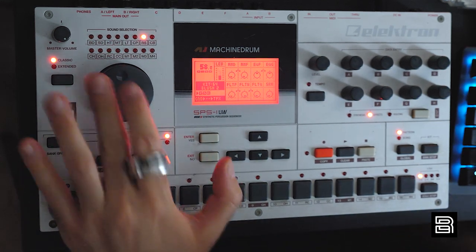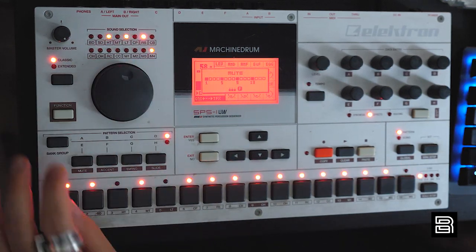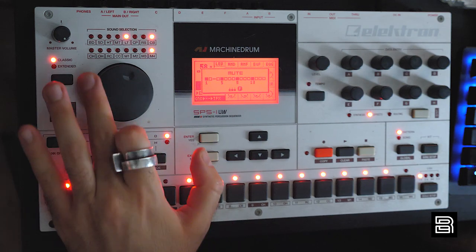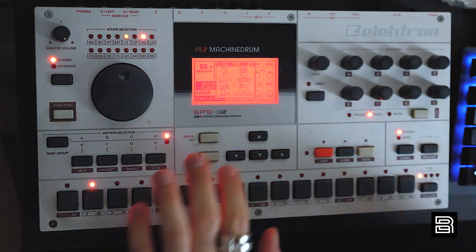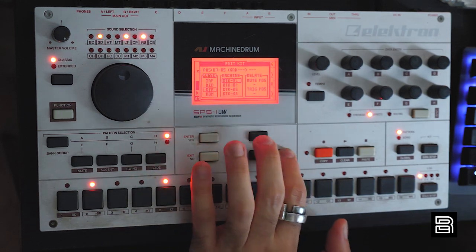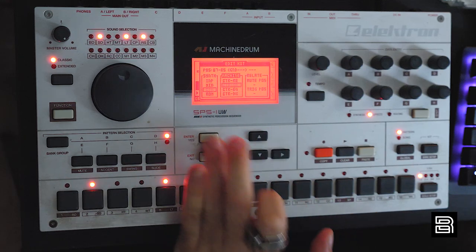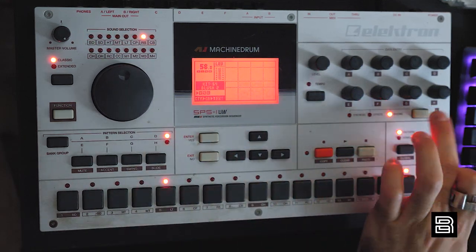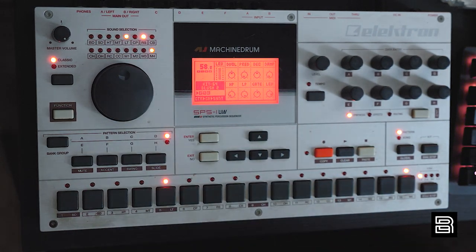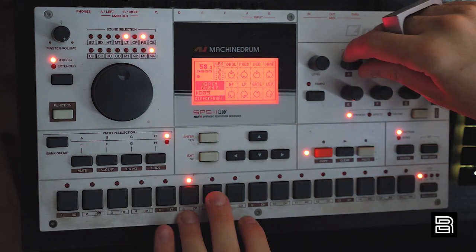All right. Now you can put these control machines. We'll go here to kit, go down to the control machines, and you can do stuff like the compressor, the EQ, the reverb, etc. So now you see on the synthesis page, I have the reverb set as a track and the delay. So I could just start pressing triggers down.